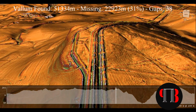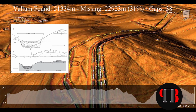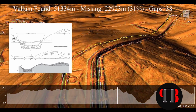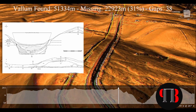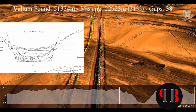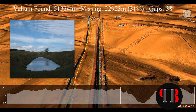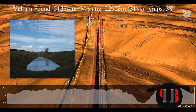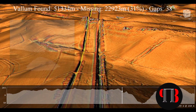Excavations in this area show that the Vallum was flat-bottomed and contained silt and sand within the infill. The excavations confirmed that the water must have been present in the Vallum, as the silting was made up of mainly sandy silts, and the ditch still fills up with water today in wet conditions, even when we know that this is the lowest water table ever recorded in history.